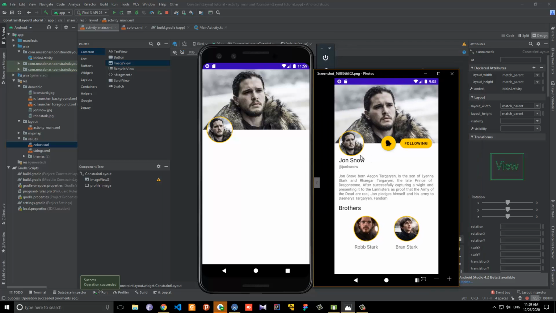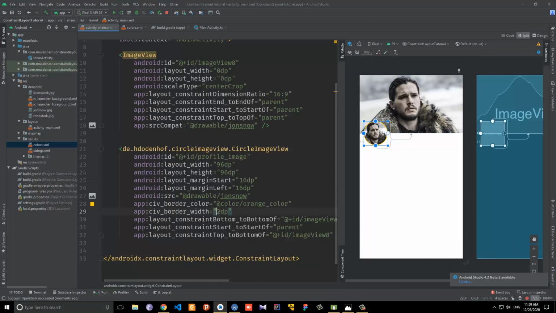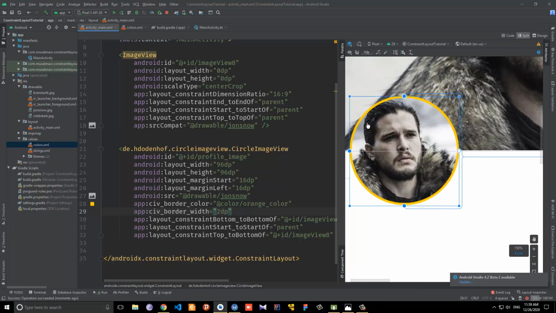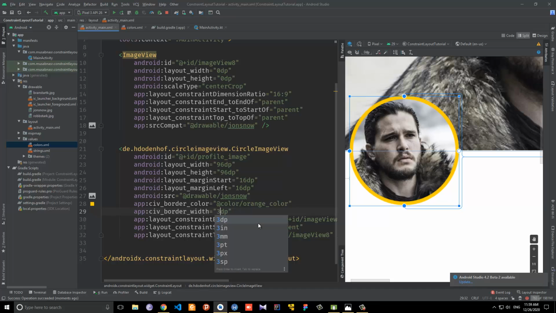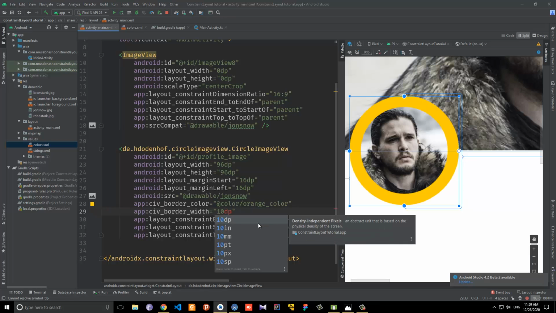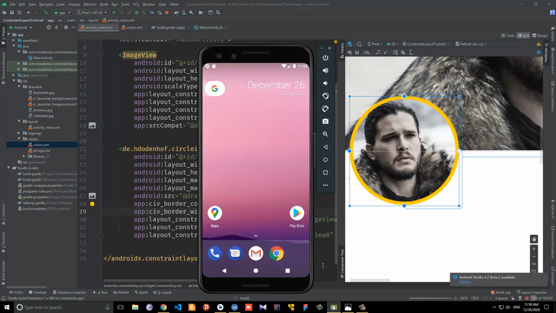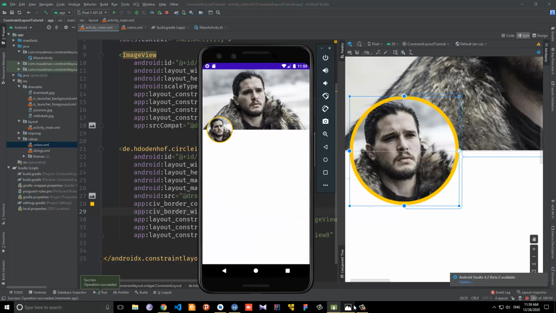I think we need to adjust the border width. As you can see, this is thin and this is thick. Let's go to the split design from here, and we can make this border about 3 dp. Of course you can change it as you want, but 10 is a big value. Let's make it 3 right here and run the application again and see if it works or not.